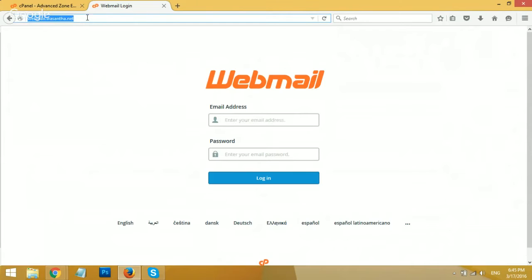Most of the people miss it, right? What they do is they still go into the other format like vasanta.net slash cPanel. If they put vasanthi.net forward slash webmail, it will redirect to the SeekaHost webmail, right? So people can actually make use of webmail dot your domain name dot com, or whatever extension you have. This will be very helpful if you are trying to host your client websites on SeekaHost, because we have the latest cPanel here. Even if you put any kind of client sites, you can provide just webmail dot the clientsite.com. It will be more authentic as well, because it adds more credibility to their brand, right?